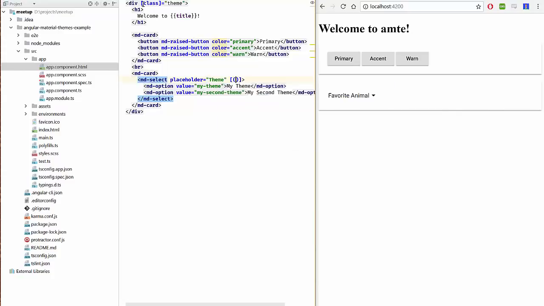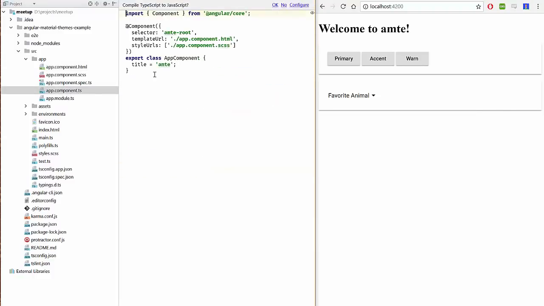And what we will provide here is ng model for the theme property. And we also want to define this theme property on our component with some default value, which is my theme.